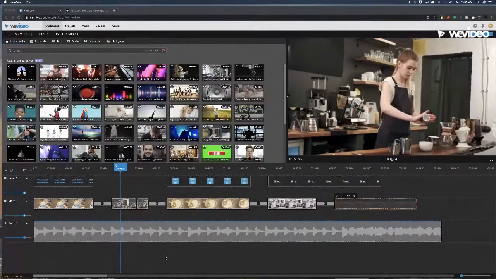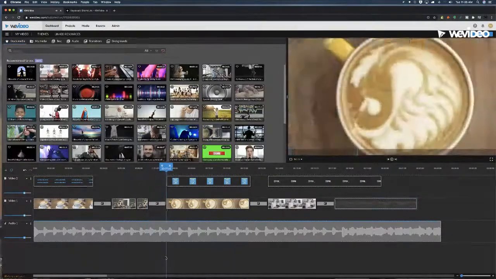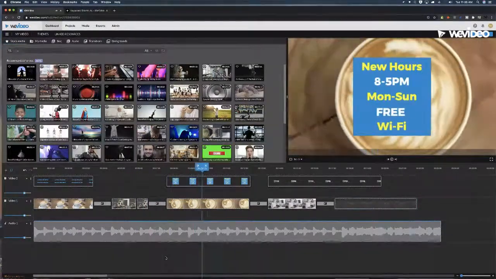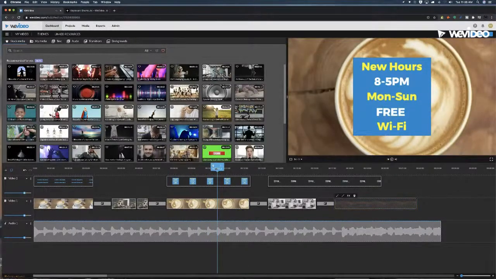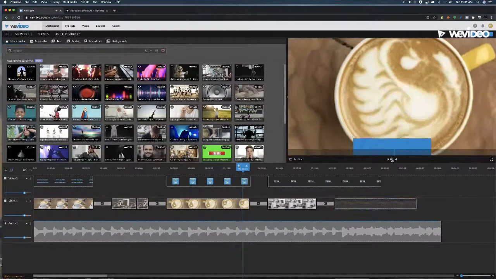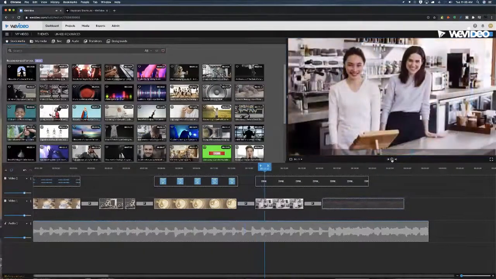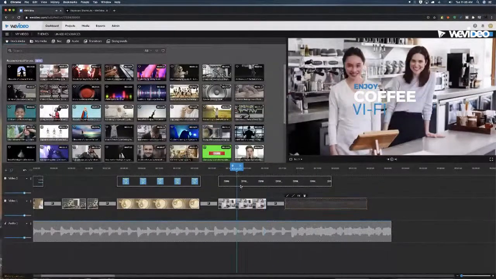So this is a great tool to use. It's pretty universal throughout any nonlinear editing system. You're going to find that spacebar will begin playing for you. So I use this all the time. It's a great habit to get into, is using spacebar to play. You can also do that up here in the preview window if you're more of a button presser.